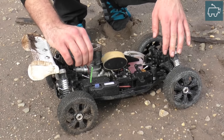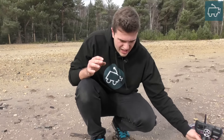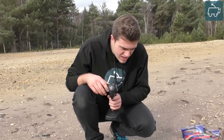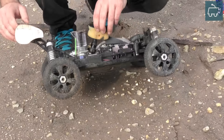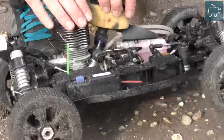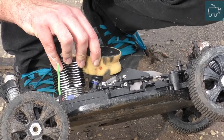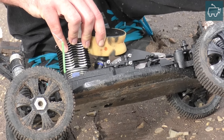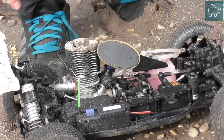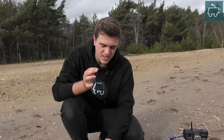The antenna is a bit bent. I just noticed that when I was accelerating it just wasn't responding. Let's have a look. You can see it sort of needs like an adjustment, but there's nothing wrong with the throttle trim. I don't know why it would have suddenly gone like that — we'll have to take a look at that back at home. But apart from that, it ran really, really nicely.